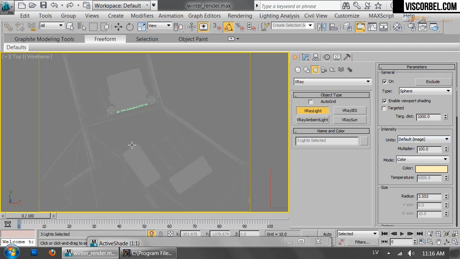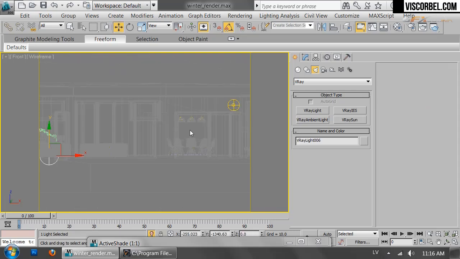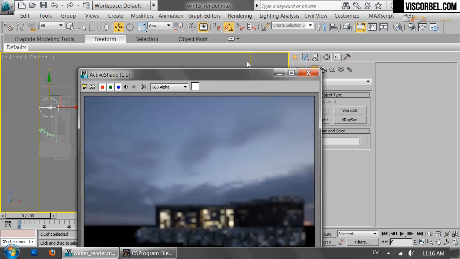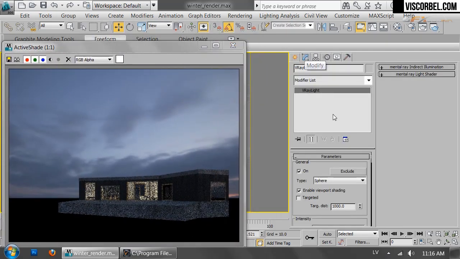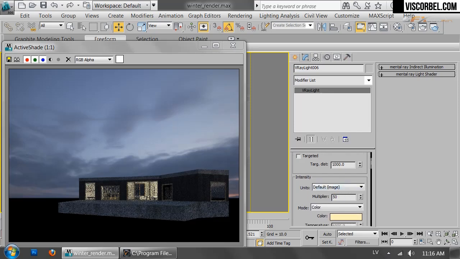And let's add a light somewhere in this region. Not bad, maybe a bit strong. Okay, let's try it at 50.